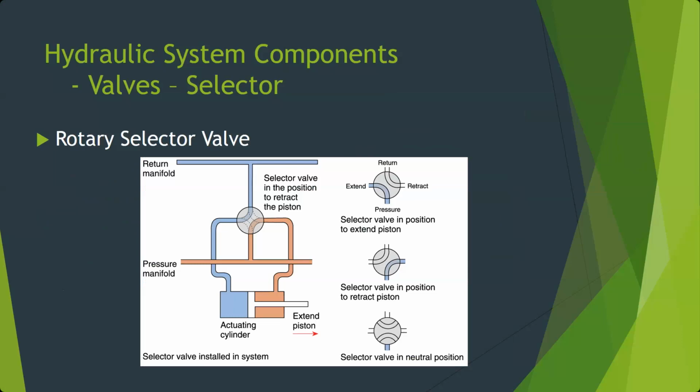And that's going to, one, separate the pressure and the return side, right? That's that closed center system. Pressure manifold, return manifold are always separated. But it's also going to hydraulically lock the actuator. You can imagine if these ports are in the position shown here in the neutral position, it's going to close off the line going to the right side of the actuator. It's going to close off the line going to the left side of the actuator, and this piston will not be able to move, right? Hydraulic fluid is non-compressible, so we can hydraulically lock it. Okay.